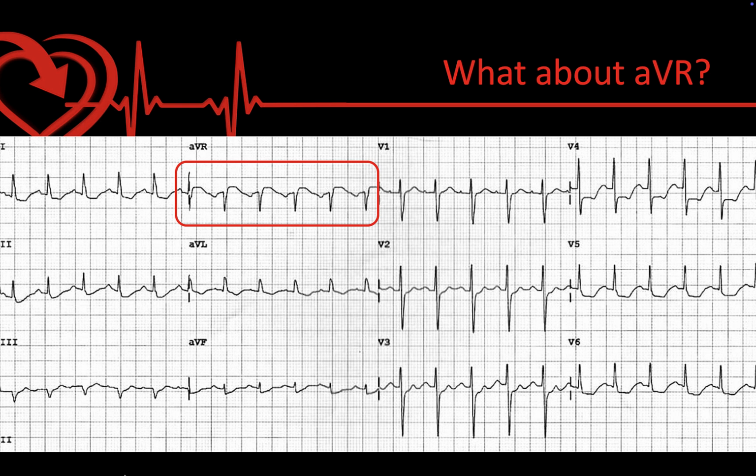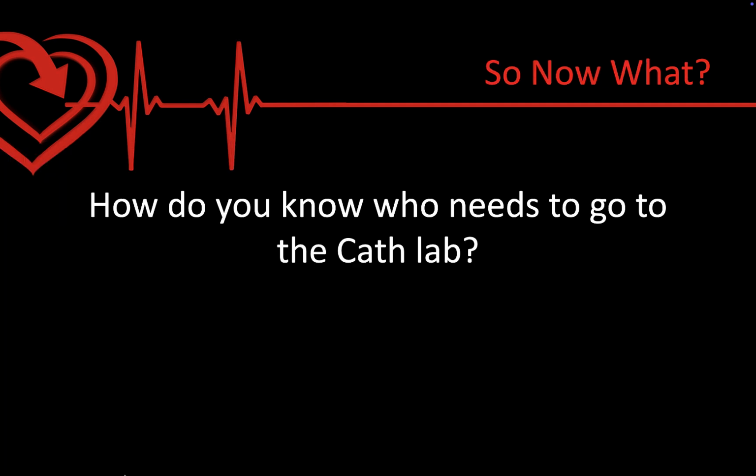One of those being any shock state. So a septic patient, a patient who's in hypovolemic shock. A variety of shock states can present with patients who have widespread ST depression and elevation in AVR. Because it is not very specific, this is rarely used as criteria for cath lab by itself, but it is another one of those clues, another thing that should cause you to take a closer look.